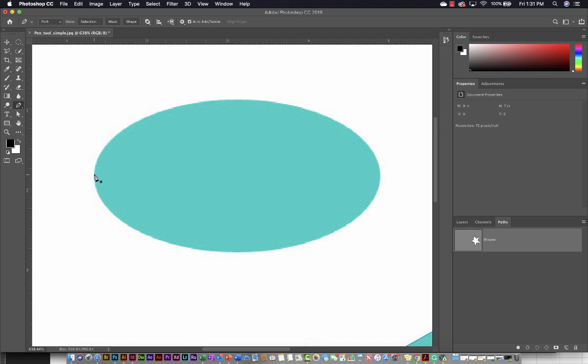To create a sloped path, I should say, you have to use your pen tool in a different way. Instead of clicking, like we just did with the star, we're actually going to hold our mouse down. So I'm going to be directing my path around the ellipse, meaning I'm going to start on this left side, and then work my way clockwise around the ellipse, telling it what to do.